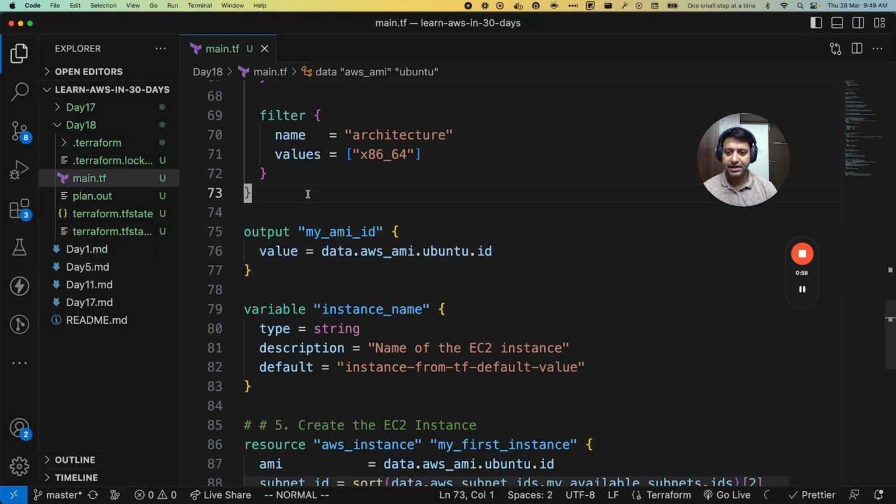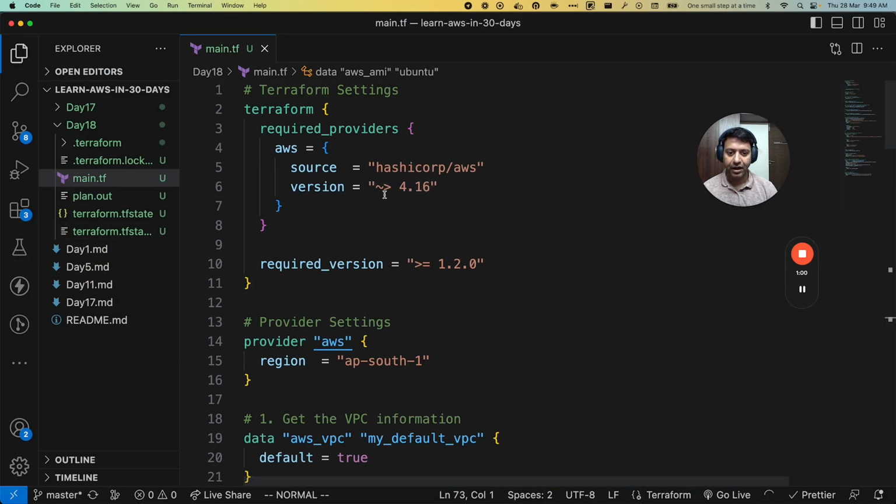Okay, this is a version which we have defined here, 4.67.0. We have defined this as 4.16 with a tilde symbol, the tilde arrow mark. What this means is we keep the major version always, and we can use the latest version for the minor version 16. There is flexibility in whatever minor version you have, you can download the latest version and use it.